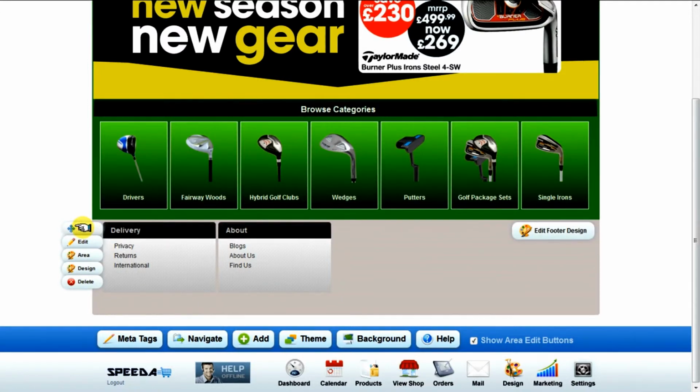Now we have our columns inside our footer area. We're just going to make them transparent for now, so we can continue with finishing off the rest of the area.